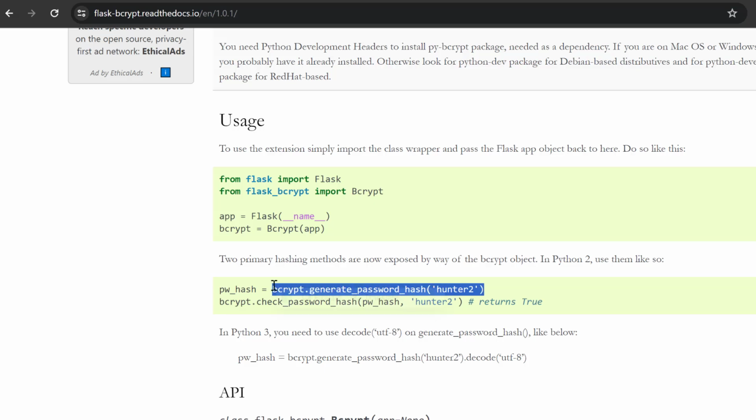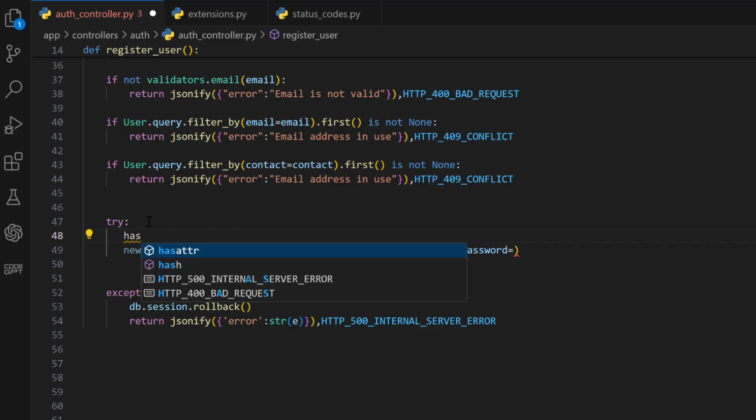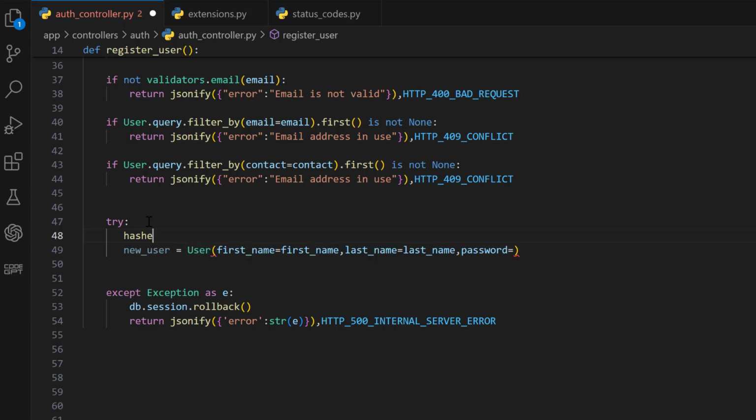So I'm going to copy this so I can create a variable here, hashed password, such that it stores the password that has been hashed. So for example, if a user enters their password as 1, 2, 3, 4, 5, 6, 7, and 8, we want to convert the password into different symbols and strings or numbers that other people who access the database cannot understand.